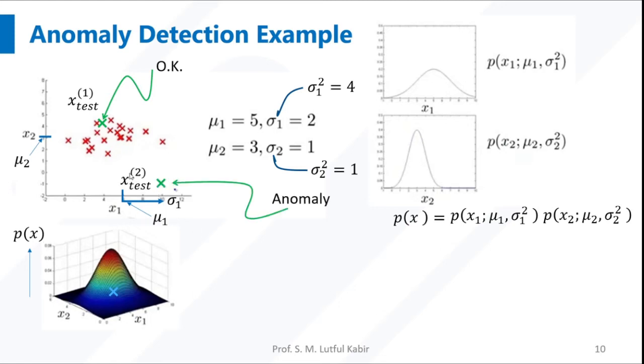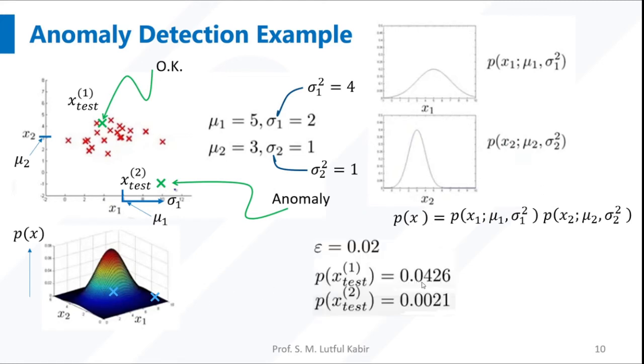Similarly, if you have another point which is not in the close proximity of the given points, that is x2, and that is an anomaly case because the corresponding p(x) may be at that level. So this is not a very high value. The height of this point may be very small. If you measure the p value from this curve or from this equation, you may get these figures.